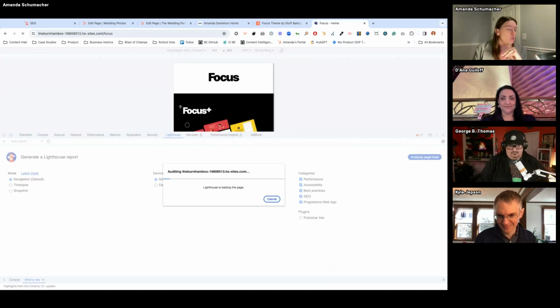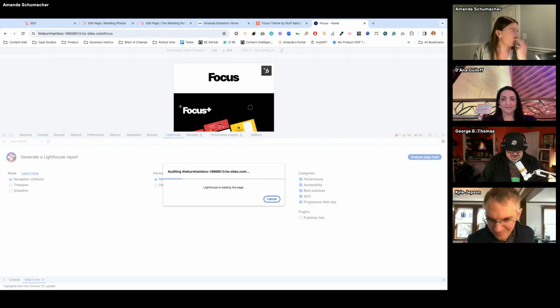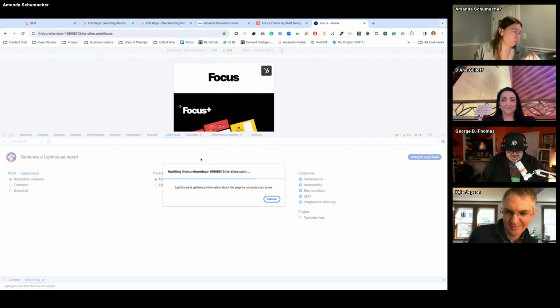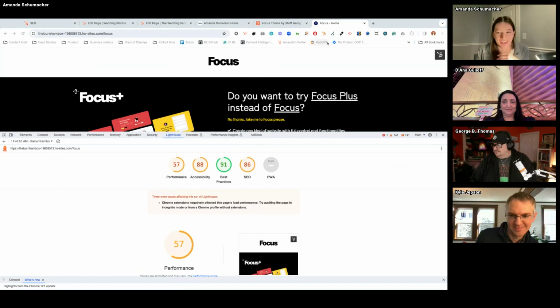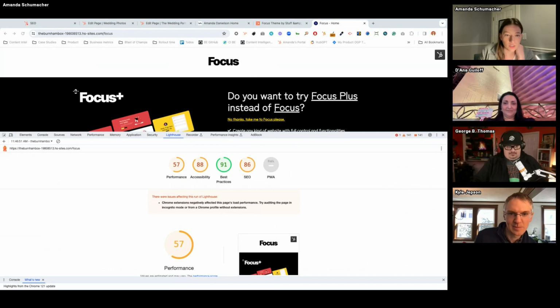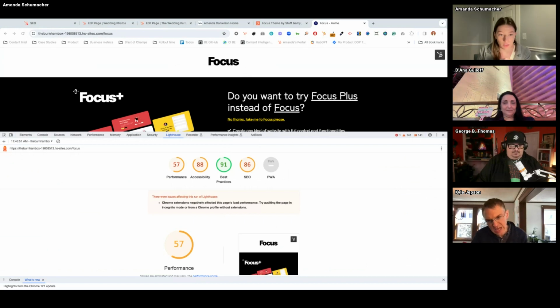So if you're checking out a theme, another tip is you can run Google Lighthouse on the preview and get a sense for the performance of this theme. And so, again, this looks a lot worse than I'm sure it actually is because I have 10 million extensions in Google Chrome that are slowing down the load time of all of my pages. And so previewing the theme in Lighthouse can help you get a sense for how it might load.